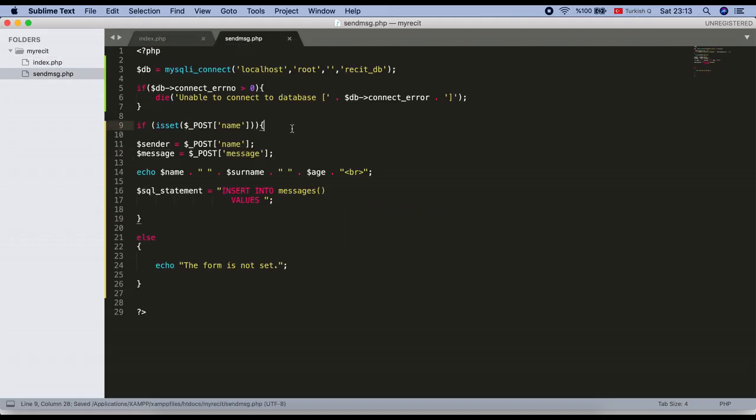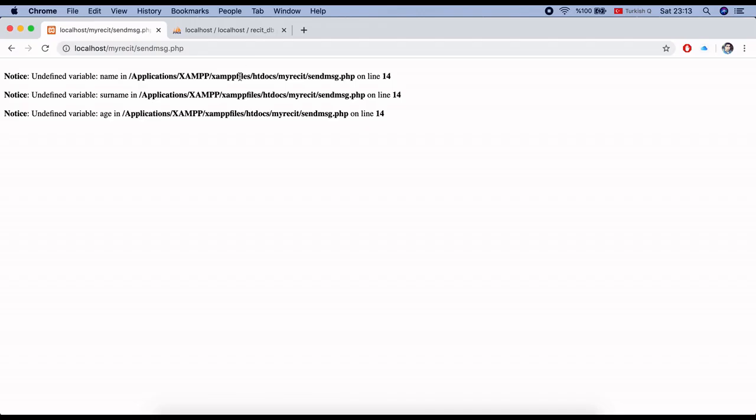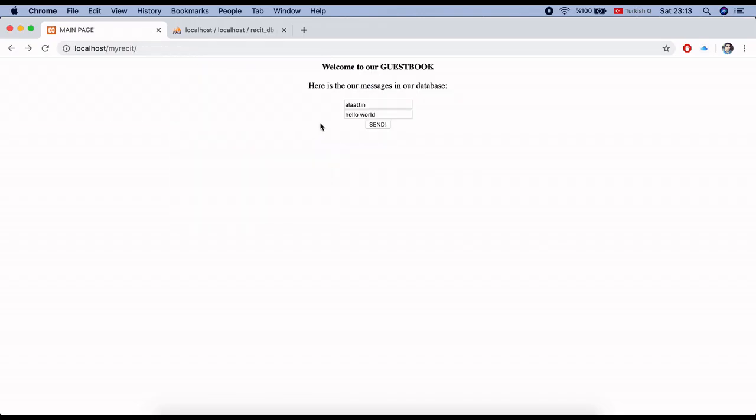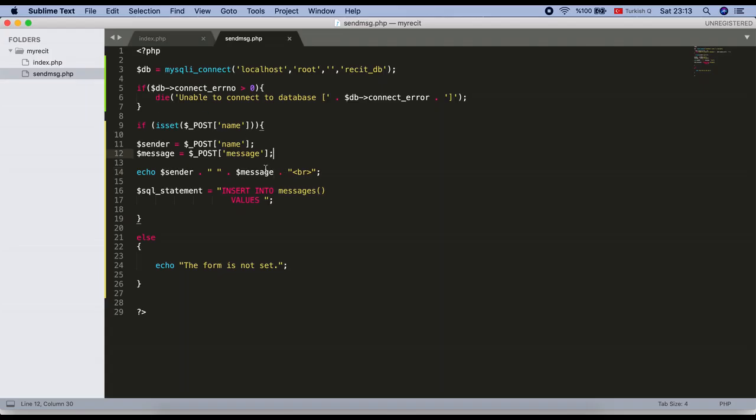So there's a name, message, they are coming from here. I just want to make it show into my Sander message now. Let me see. Yes, Alaaddin Hervold, you can see in here. These are Sander coming from the name, coming from the post request and message.